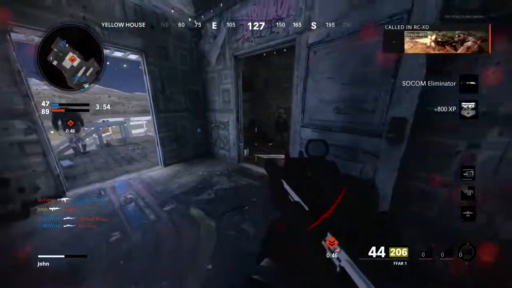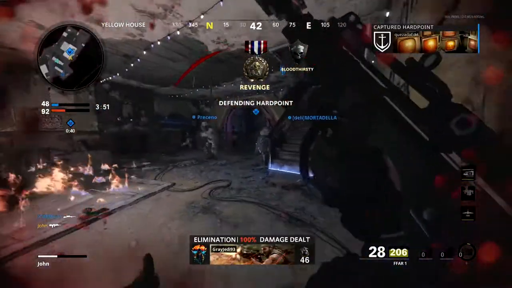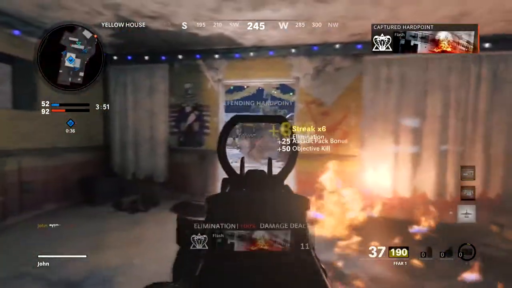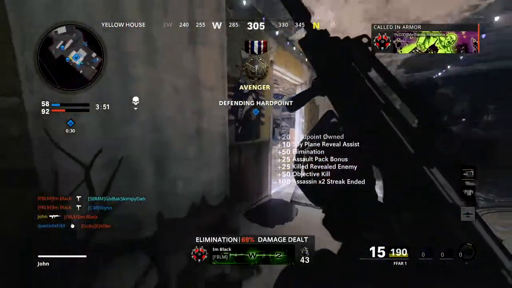Oh! How is he shooting me through that wall? Bro, somebody shot me through the truck. That was pretty weird. Hold on. I really despise what they did with FMJ, bro. Alright, yeah, spy plane up, spy plane up. You can wallbang through anything, bro. Like, anything. Bro, hold up.